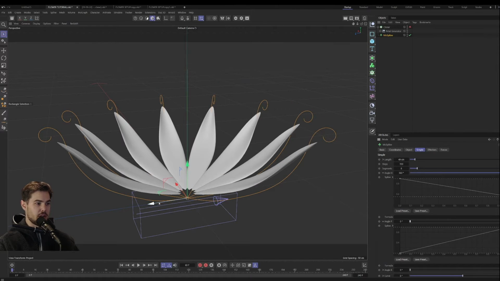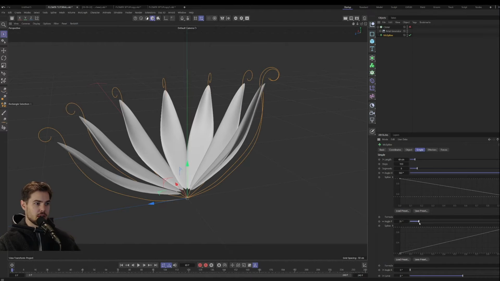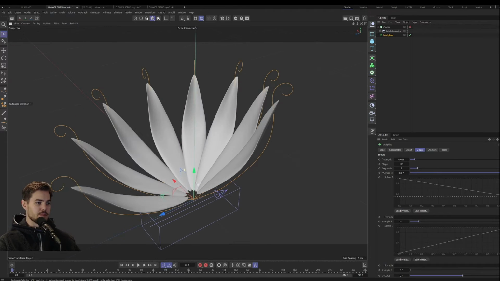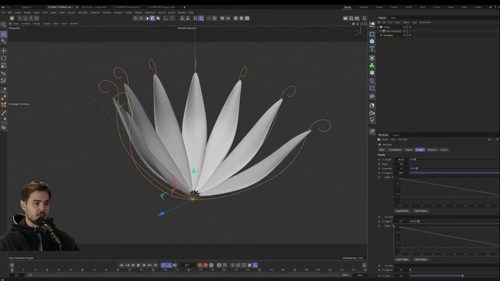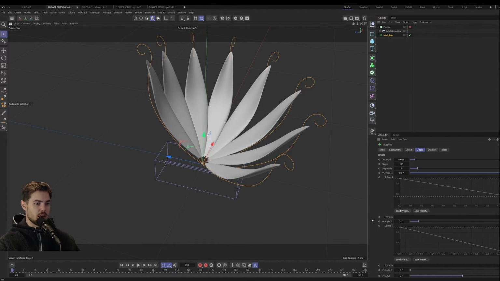So if it's at 0, they're all in a flat array, and we need each one to be going up a little bit so that there's space to make those layers of rows for the flower. I switched this from 1 to 0 as well.